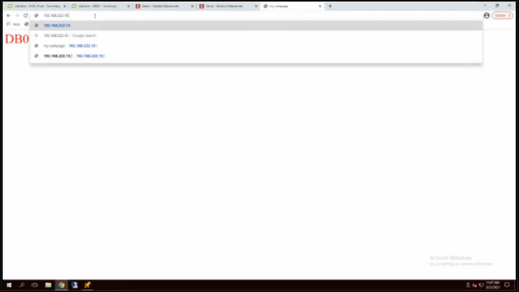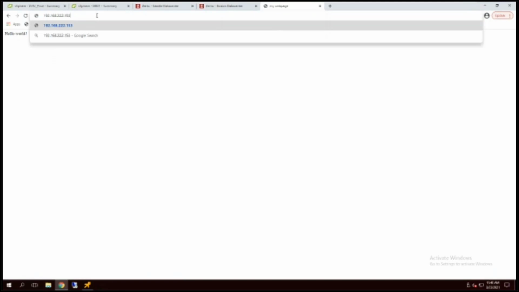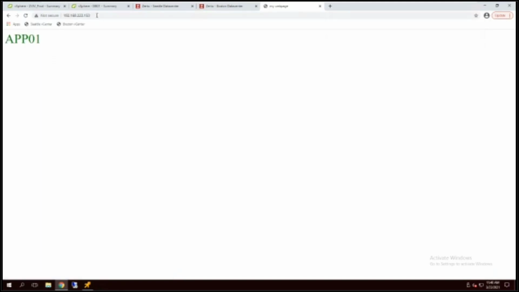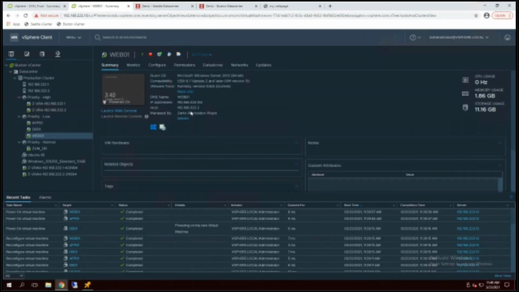Go to 152. Hello world. I believe this is our web server. And what was the other one? 153. There's our app server. So just a quick and dirty validation on my part to show that the application servers are up, that their IP addresses have in fact been changed and they are responding.